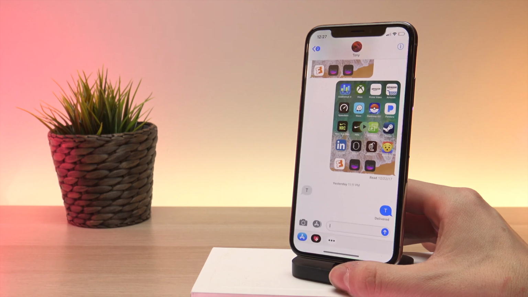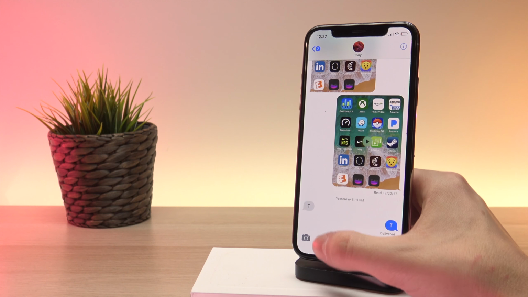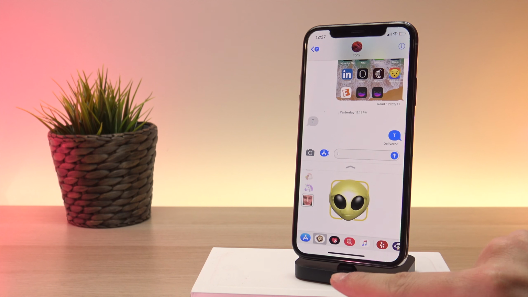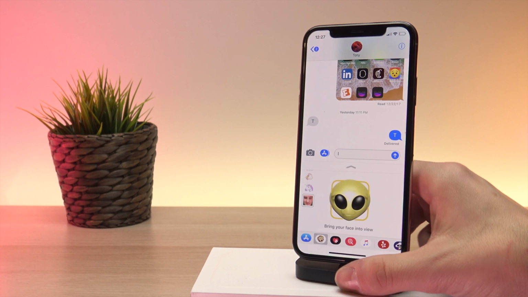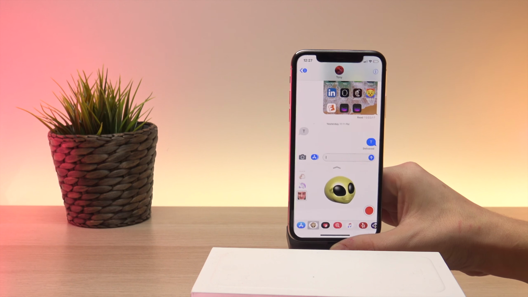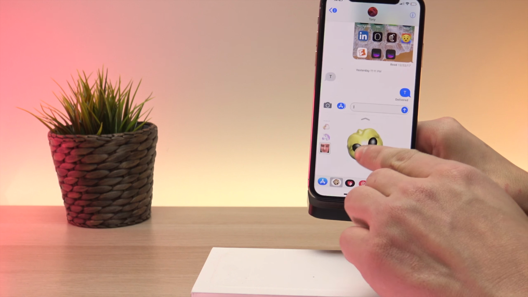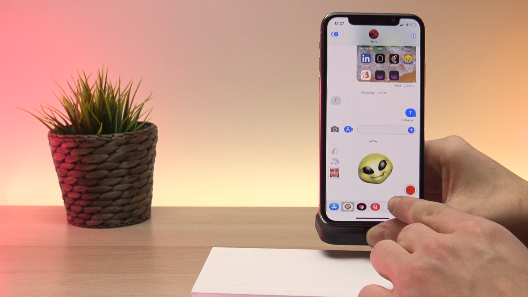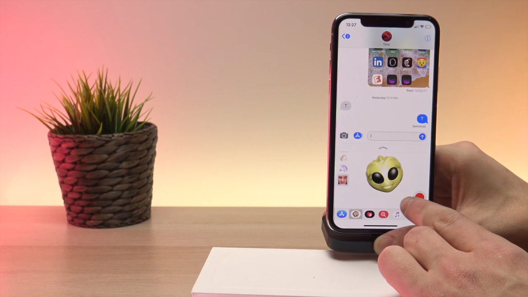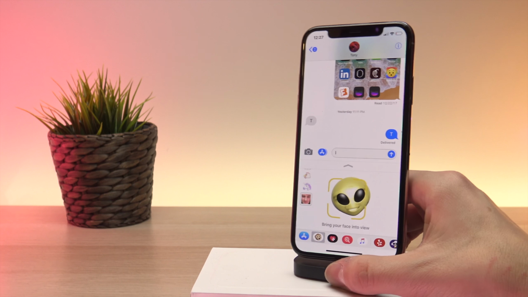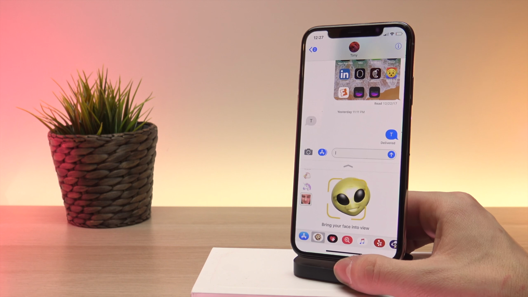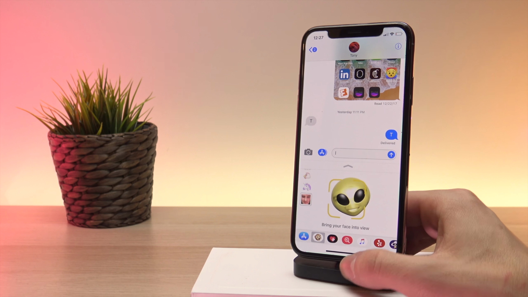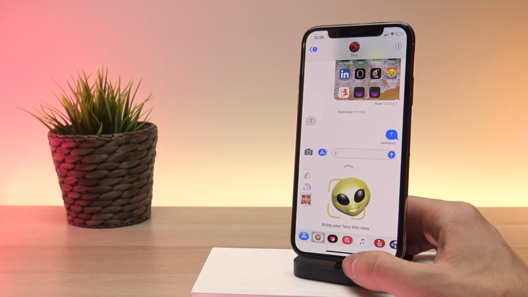Again, I'll go back into messages and pull up the message thread here. Go into apps and pull up Animojis, and then at the very bottom, we have my face, which again, it just doesn't... I mean, as you can see, the eyebrows kind of came through, but it's not what I was expecting, I guess. Anyways, while that sort of works, it doesn't entirely do what you would think it should do. Anyways, that is adding your own face to an Animoji.